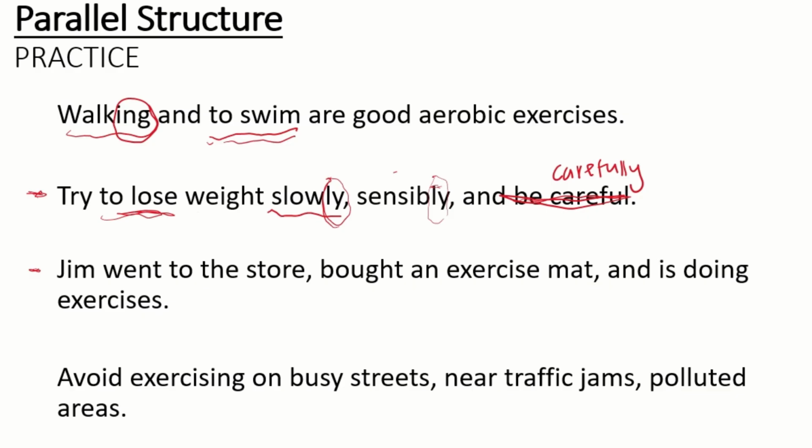So once again, we see the verb tense, the progressive verb tense in doing, ing. So we need to decide, okay, well, how can we change this last one in order for the sentence to be parallel? So we could say, Jim went to the store, bought an exercise mat, and does exercises. And if you're like, well, that sounds weird, if you're writing the sentence and you're like, I don't like using does, what's another way you can say this phrase without losing meaning about the doing exercises? You could say, and completes exercises.